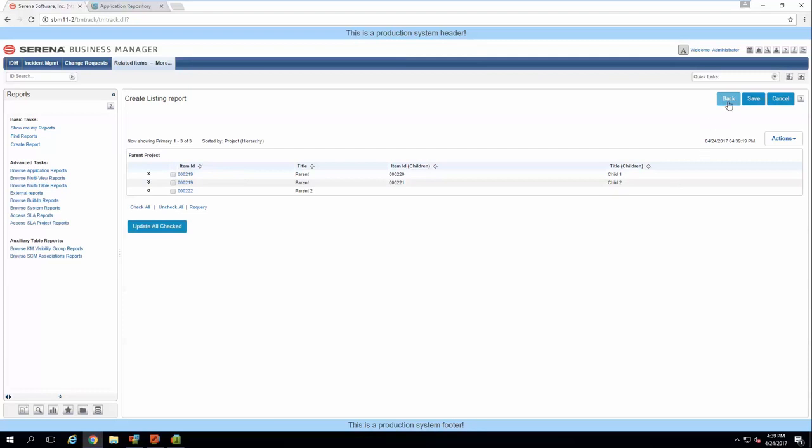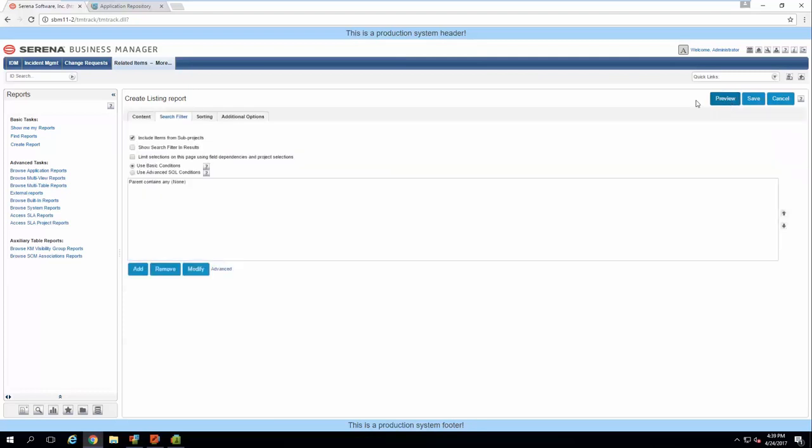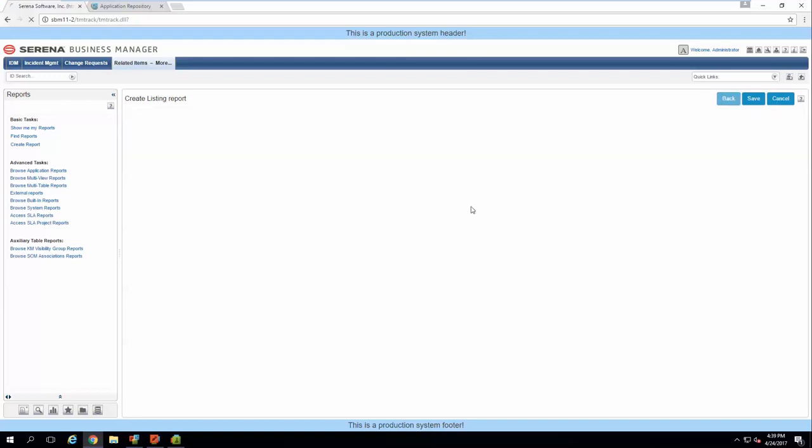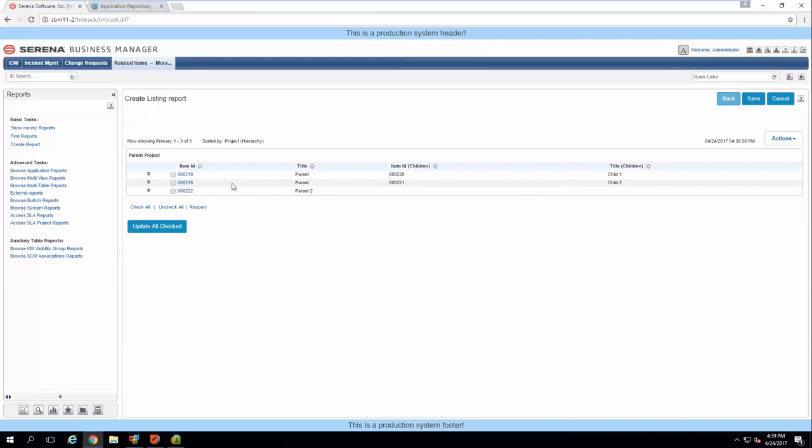There is another feature I would like to discuss on the ability to filter off the related items. So let's say I wanted to go ahead and, if I go back to my report here, show only items where my related item had a title value of child 2. So I wasn't interested in this one that had a value of child 1. I just want to see this one here.